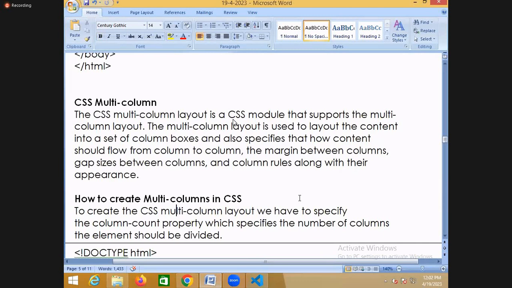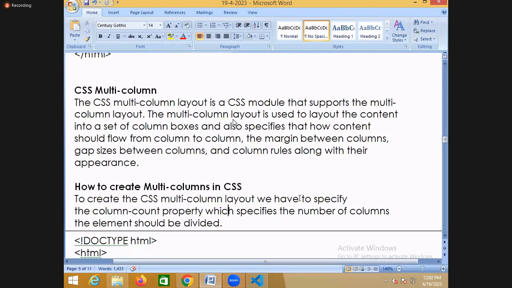How to create multiple columns in CSS? To create the CSS multi-column layout, we have to specify the column count property, which specifies the number of columns the element should be divided into. How many columns do you want?